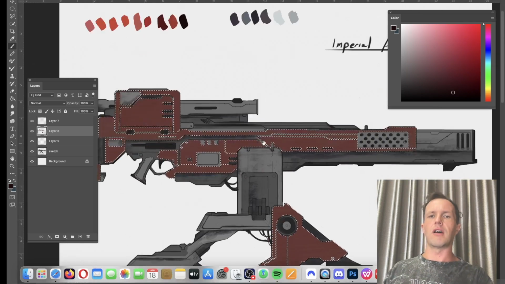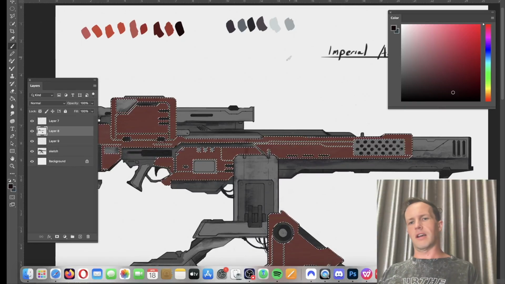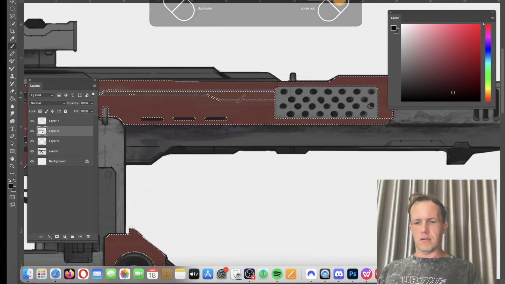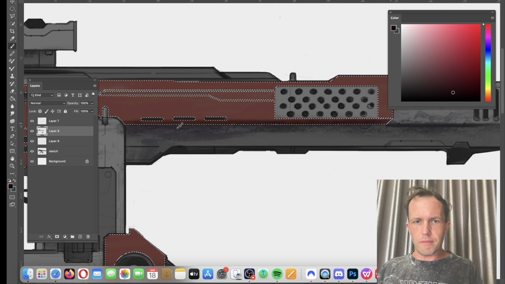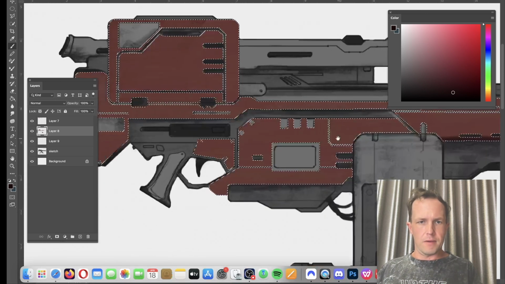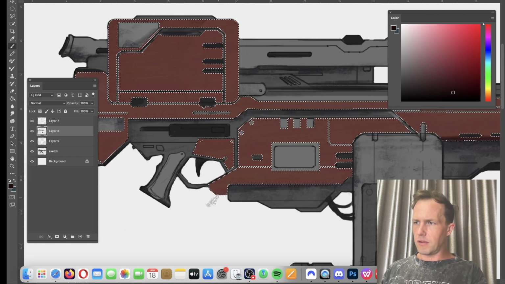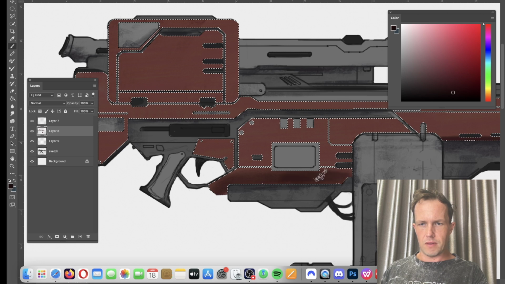Firstly, we're going to do the darkest tones, so the light is going to be coming straight down this way. So any panel work like this that's not facing the light is going to be dark. So let's do the dark bits first. So maybe this is going to be quite dark.